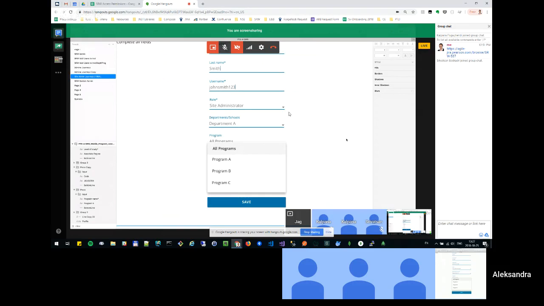So if you choose a role, and then for a site administrator role, you can choose the access level. So whether this site administrator has institution level access or department level access or program level access.